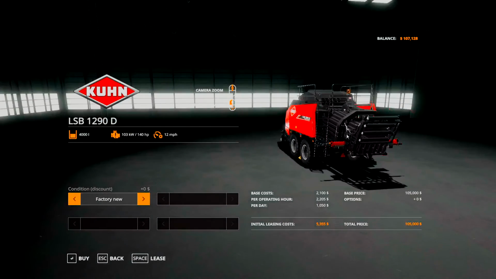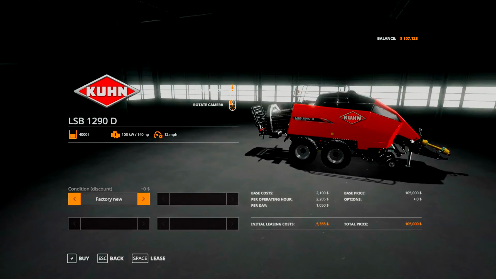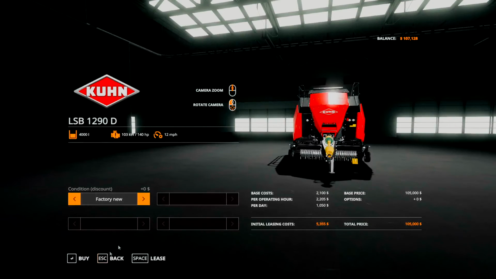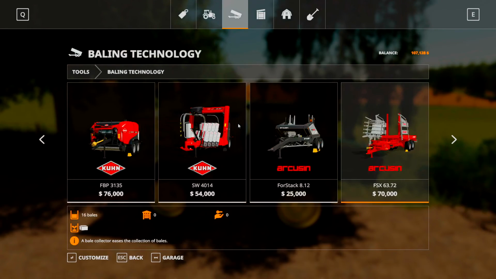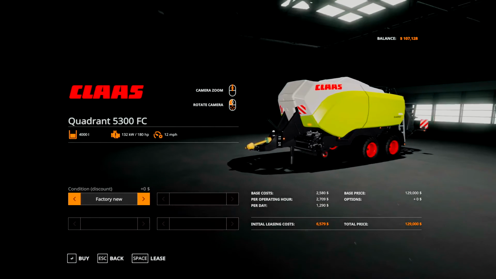I think it's Kuhn is how it's pronounced. If I'm wrong, feel free to correct me. It's a square baler. It's decent. Let's see. I mean, we might be able to buy, I don't know how much of a discount we'll get on this if we buy it used. How much money it would save us? $25,000. That gives us enough to buy it, but that leaves us very little in our bank account to do anything. And I don't need a baler right this second.